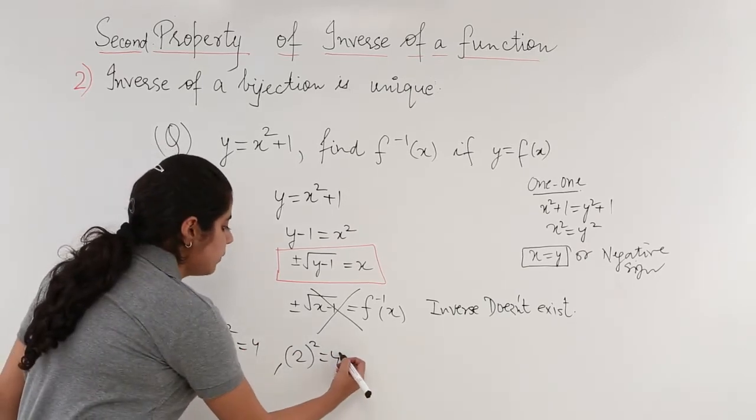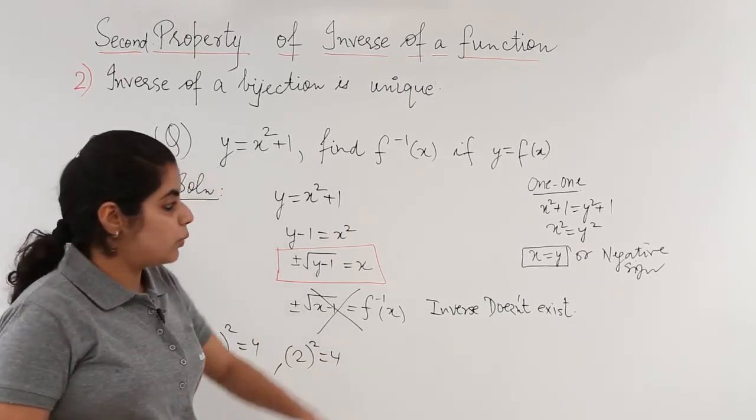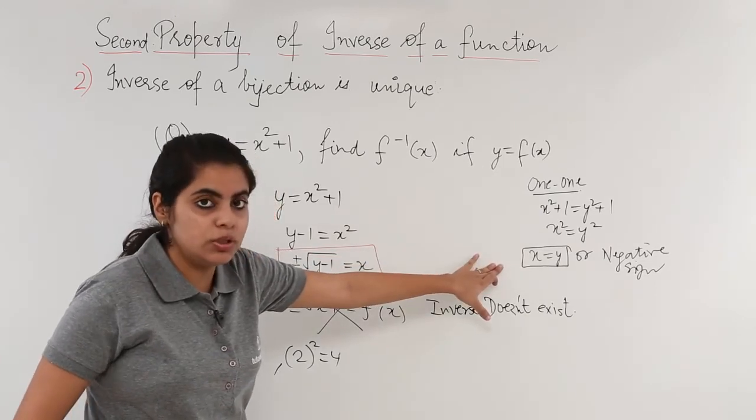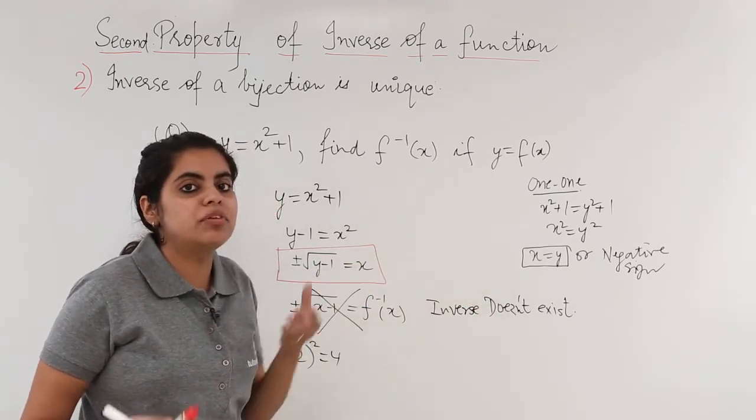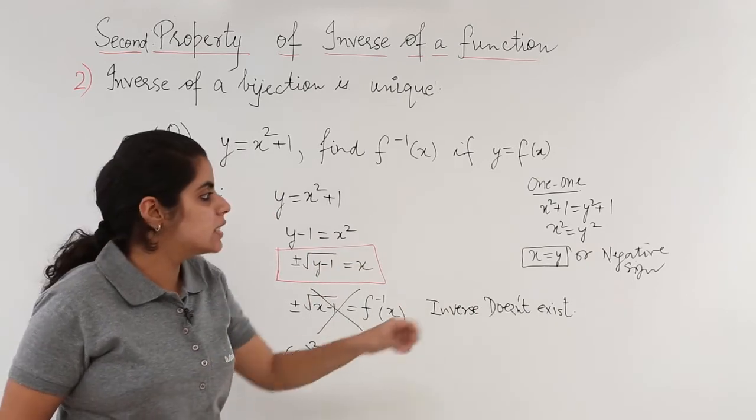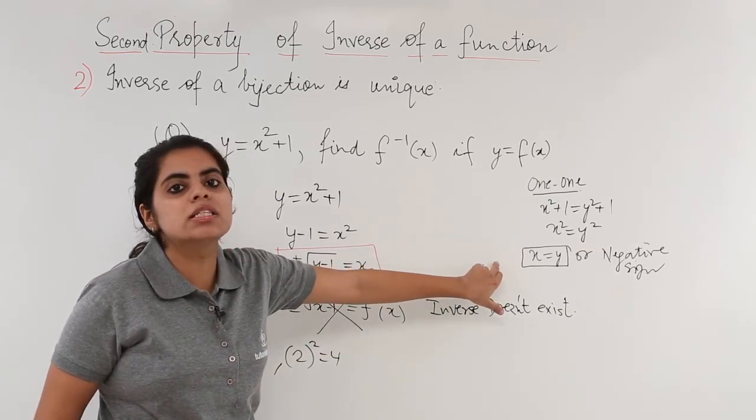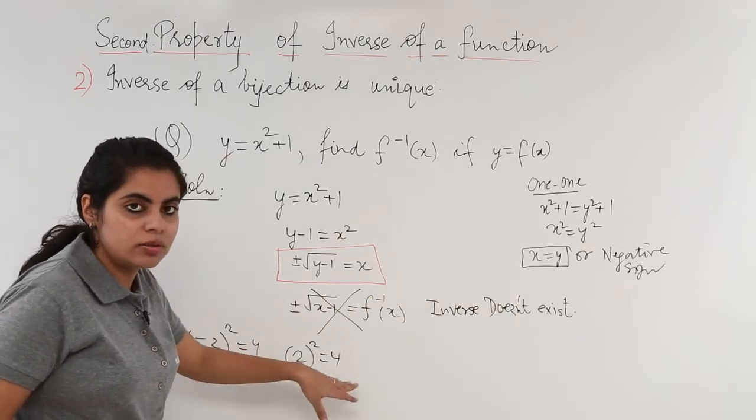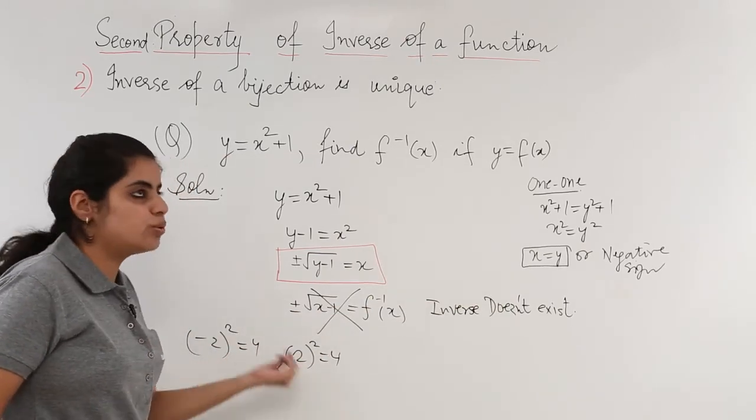So the same story applies here that when square is again separated into the form of square roots and the final conclusion is derived, it is not always you get positive things. You can also get negative. The square root of 4 can be minus 2 also and 2 also in this case.